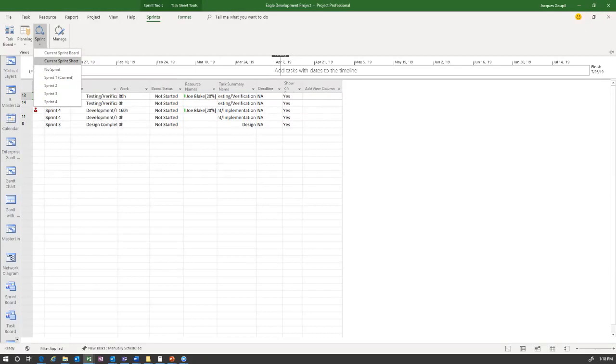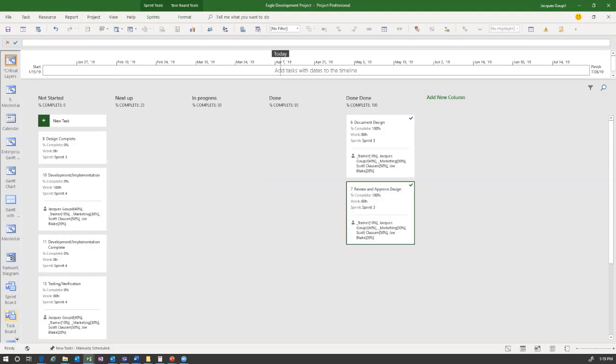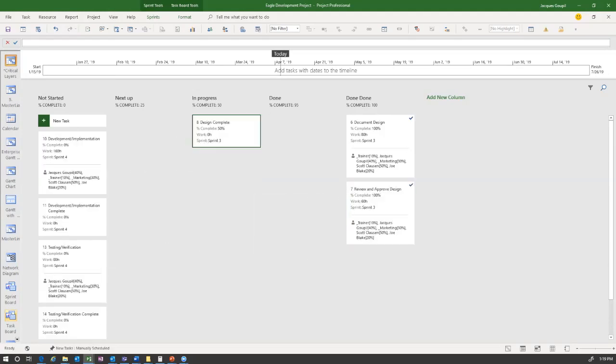So I'm going to go back to my task board here in this case. The question was this. You can see that this is 100% complete here, and within this progression, it's not over here in my done. Question is, why is that, and is it a bug? Actually, it's not, and what this is showing is there are two ways to move it. Within this view, I happen to be looking at a task board, and I have my different buckets up here, and I'm literally just throwing things in different buckets. So I can drag and drop, and that will assign my percent complete, as you see here.